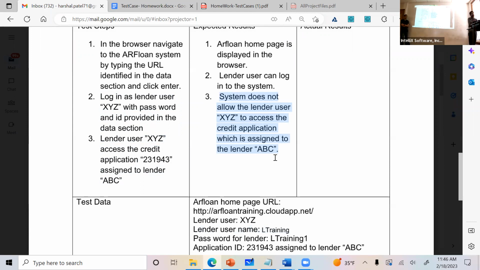So it's the system. Yeah, go ahead. When you do these 3 steps, is that a guarantee that you cannot see it assigned to anybody else? So here's my question, right? You said that this exists in the system assigned to this ABC. Okay. Just because they are not able to see it on their screen, does that mean they can't access it?